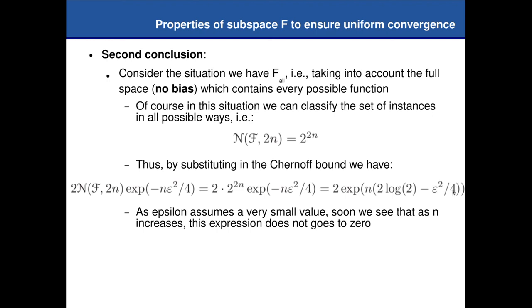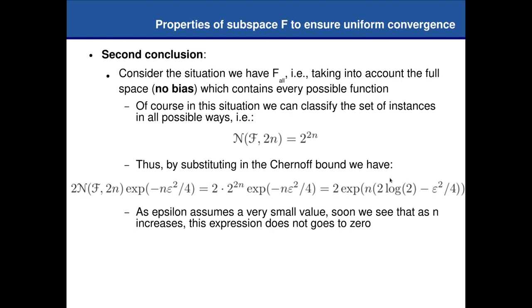My problem is epsilon is always a very small number. I want it to be small. And log of 2 is 0.6 roughly. So this is going to be like 2 times 0.6. That's the same as 1.2. 1.2 minus something that's quite small, powered to 2, that's going to become even smaller, and divided by 4, even smaller. Of course, this is going to be an exponential of a positive number, and this is going to grow indefinitely to positive infinity.